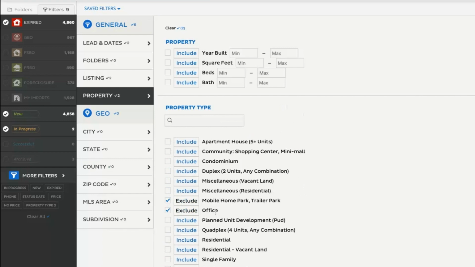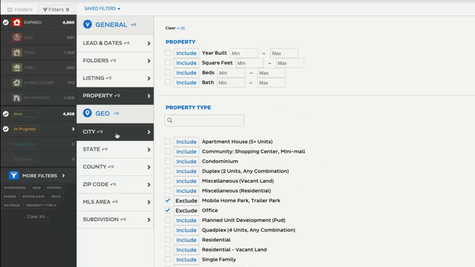So if you don't select anything and they're all set to include, you're going to get everything. Correct. If you want to exclude a few, it's best to switch it to exclude and click the check marks, because then you're going to get everything else. Right. That's correct. But you really want to just pick one or the other to use. You're either going to include all of the ones you want or exclude the ones that you don't want. Awesome.